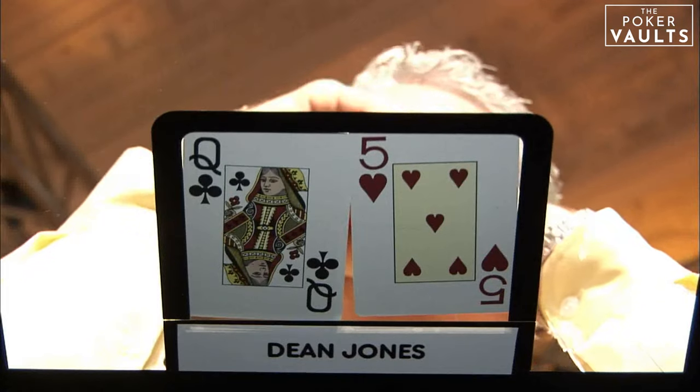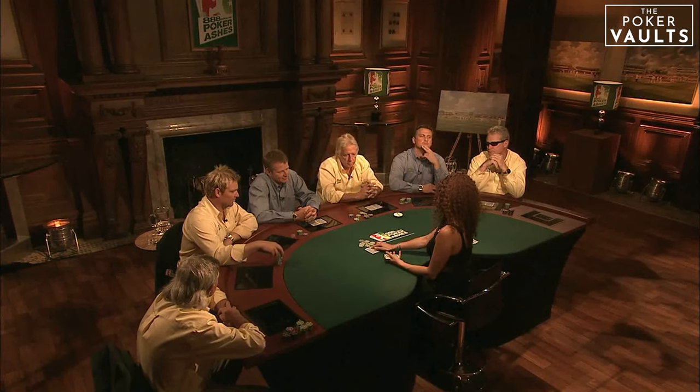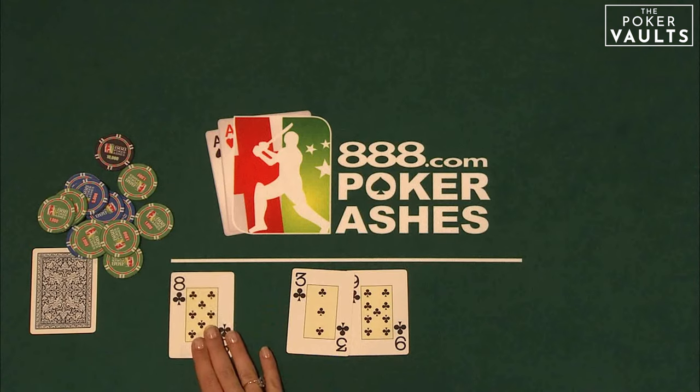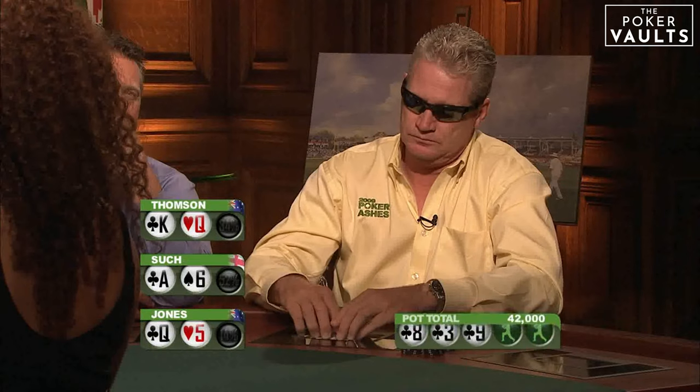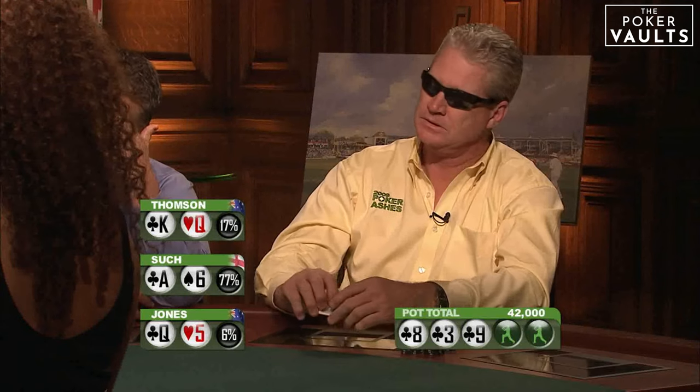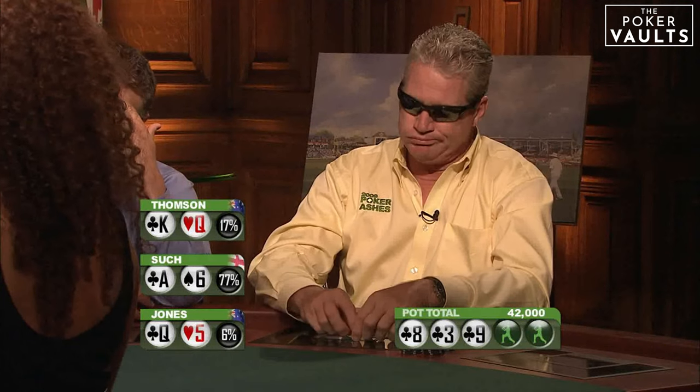Darren abandoned ship. Now Dean Jones. No raise there. Suchy flying the flag. It's one of Thompson's queens out of the way. Can Peter Such hit an ace or a six? Well, he's hit the next best thing. Got the nut flush draw. This is an automatic shove. All three players have got tremendous flush draws here.